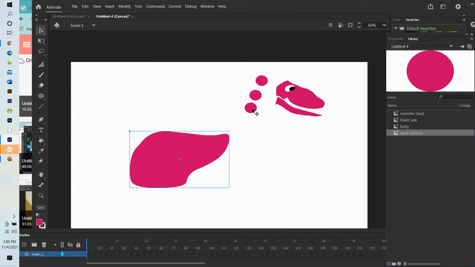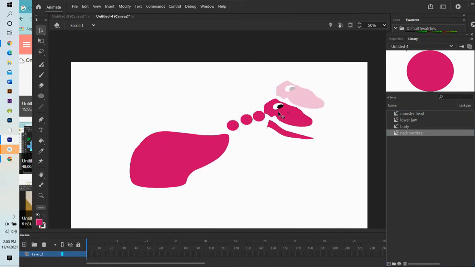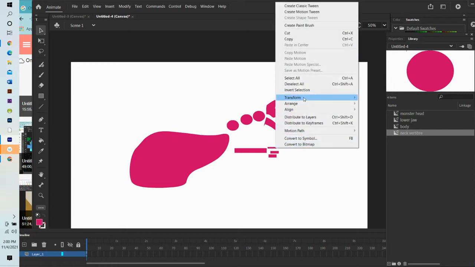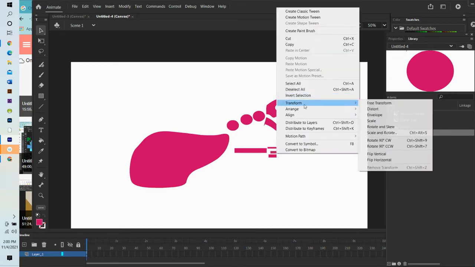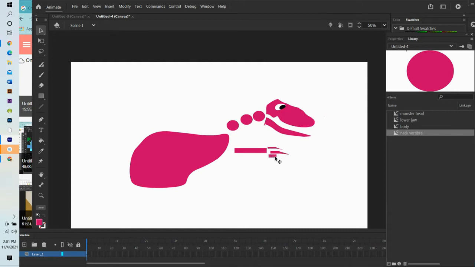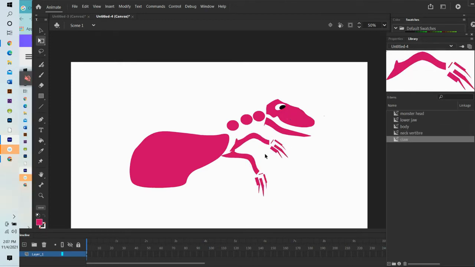However, if you look in the library, you'll see that the movie clip symbol of the vertebrae is already there, so I don't have to keep recreating them. I just go ahead and pull them out of the library. For the hand, I'm using the exact same process, so I've sped it up so that you can see what the process is, and I'm distorting the arms. Once I've created the claw, I can just create it into a movie symbol and then drag the second claw right out of the library.